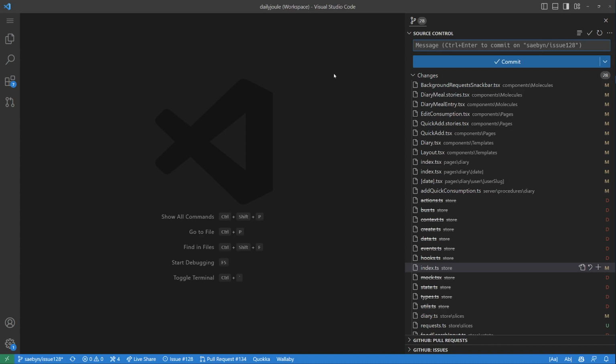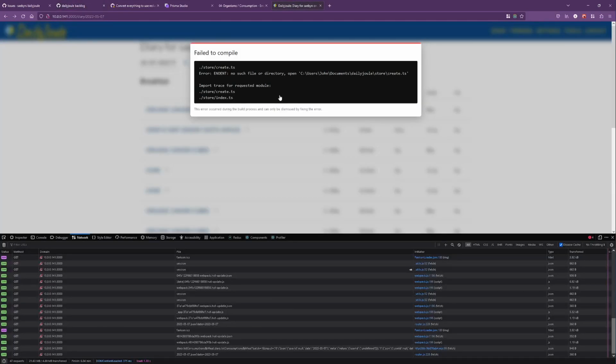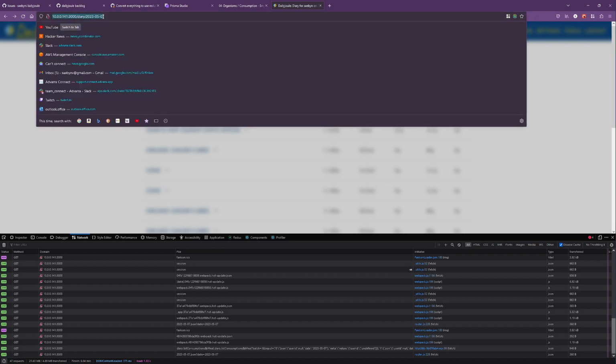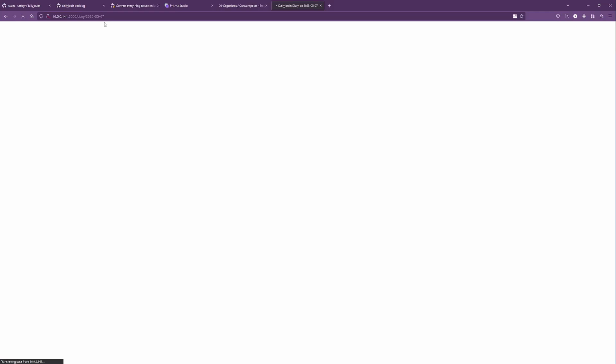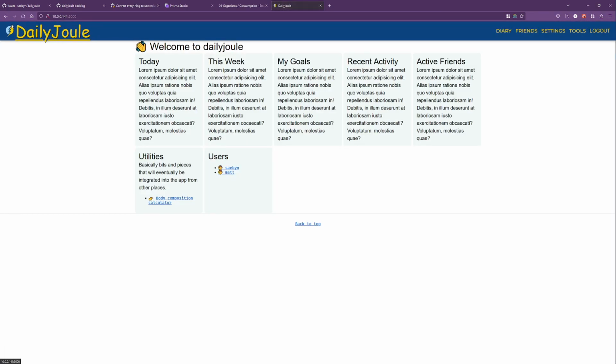Yeah. Does the app still load? Failed to compile. Let's refresh. Nope, Firefox doesn't want us to refresh. Let's try this. Okay, that still loads. I feel like the text of our little daily Joule thing got bigger for some reason. Settings.